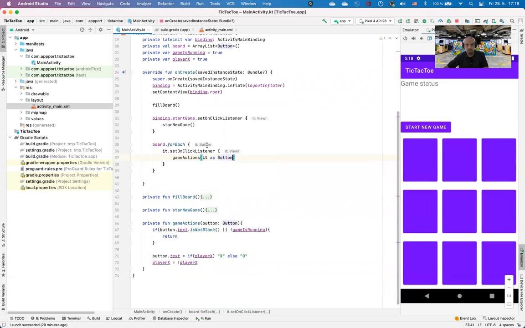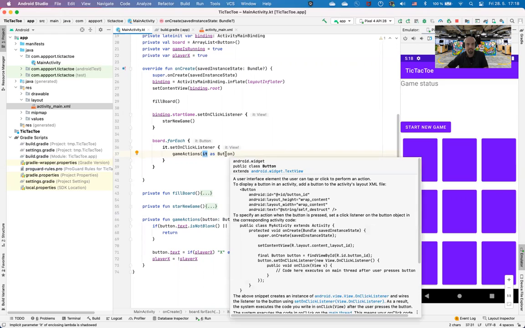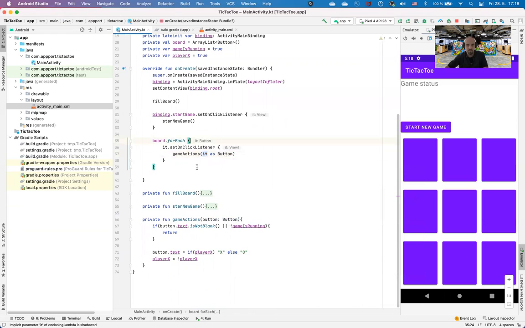Because we are sure here that it is a button, it's relatively safe. If you would like to make sure that it is a button, you always can check the button.